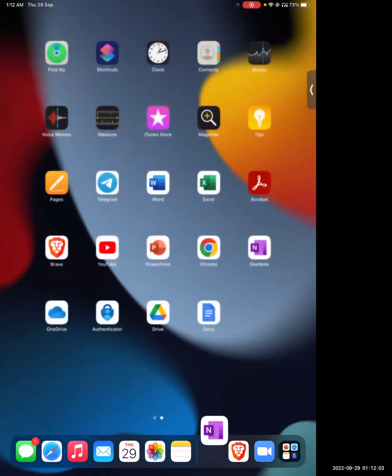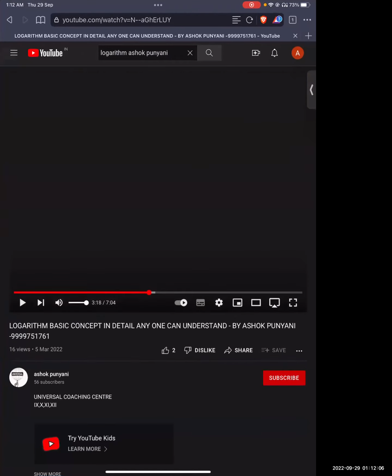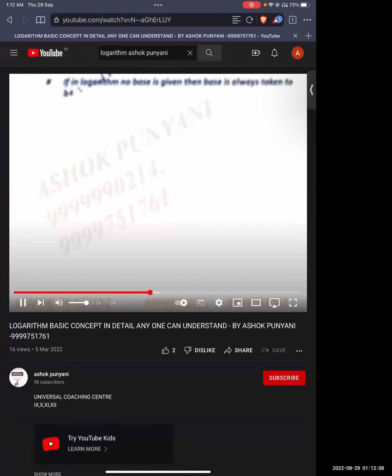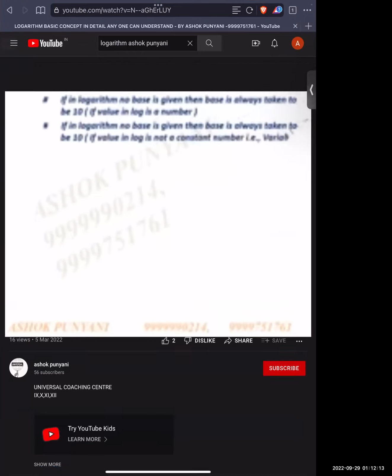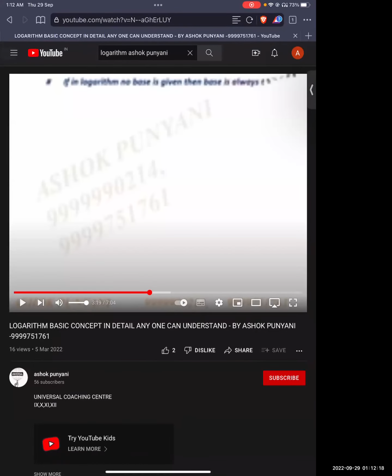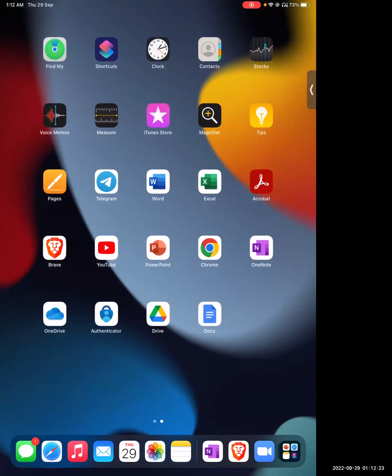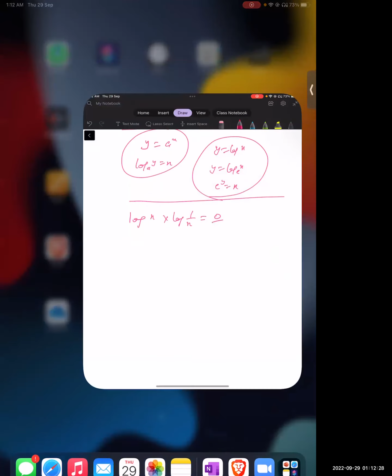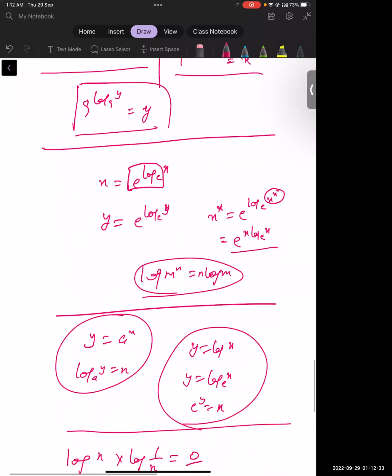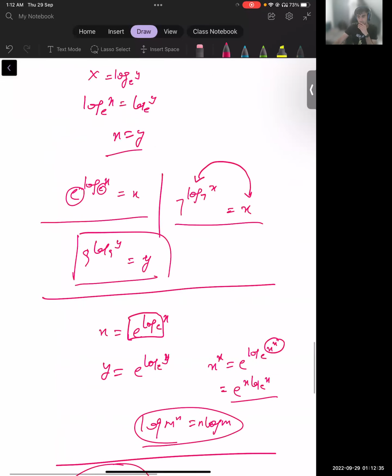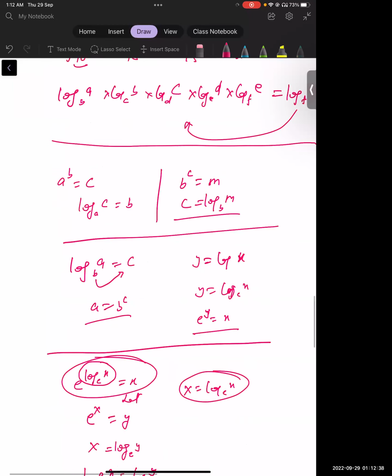Similarly, the remaining properties you can go through on your own, and that will be your answer. Leave this page. That's what I want to tell you. Now the logarithm is done, so these are the properties which you are going to use. Okay, so I think you have understood the logarithm base.